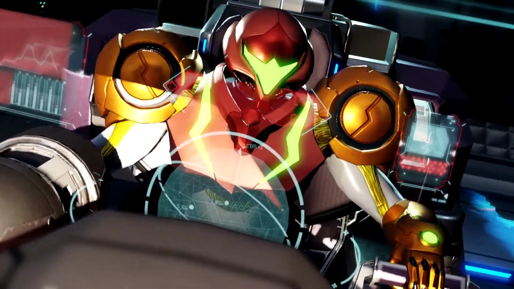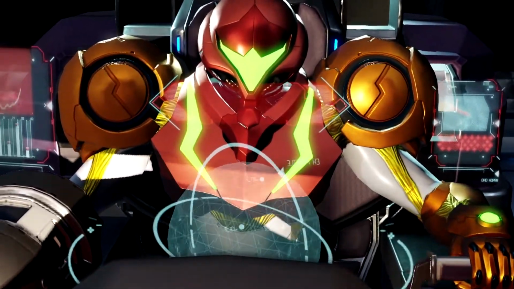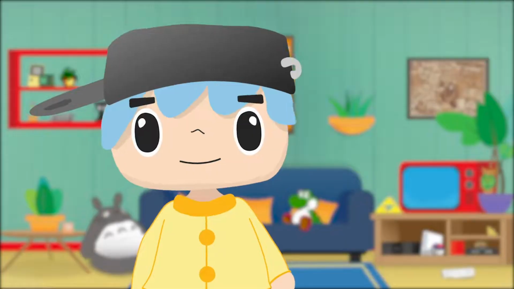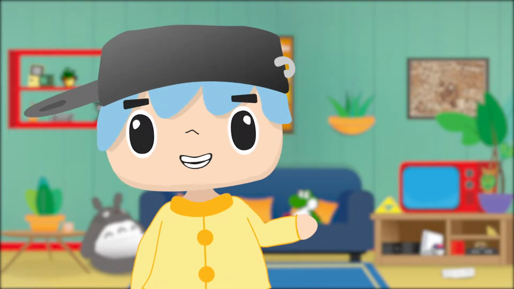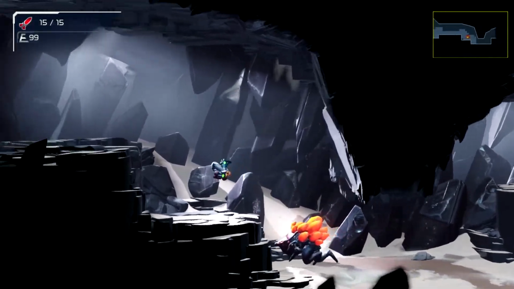Samus is so reckless. She's like the person you lend games to that returns them 6 months later all scratched up and sticky. She probably doesn't put games back in their cases and just leaves them lying face down in a puddle of custard.